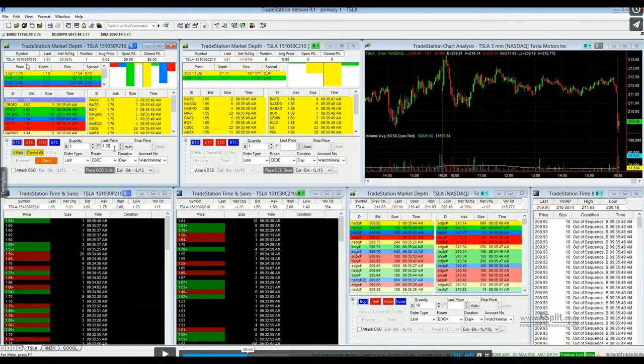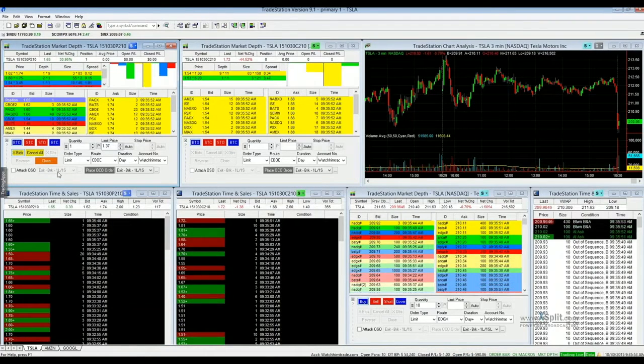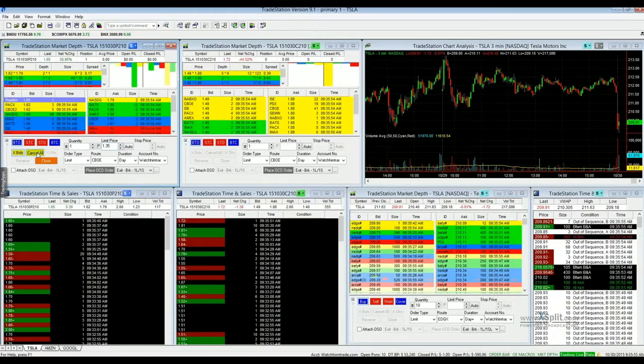You look over here, I did get in that 210 put. I bought one contract at $2.65. You can see it highlighted here on that level 2 area. And again, the main reason for this is I'm willing to bet on the bears. They are already in charge, and they look to be winning the battle on the level 2. The asks seem to be having an easier time going down than the bids do going up.